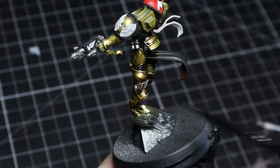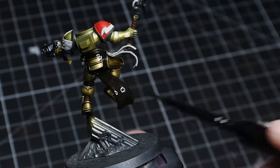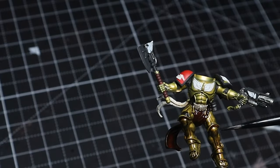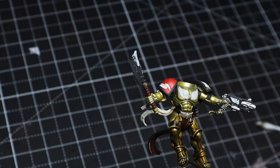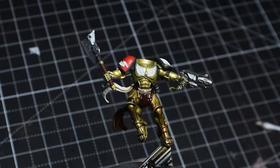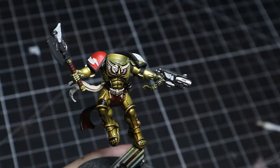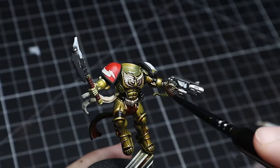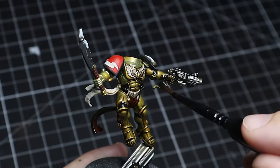Now, two things that I do that are probably wrong, that are different than a lot of other people I've seen. Number one, I'm not gloss varnishing this miniature before I apply the wash. I have a couple of reasons. Maybe they're flawed reasons, but here are most of my reasons. Number one, I'm not too worried about it being smooth and running into recesses because I really do want it all over, and that's one reason to gloss varnish.